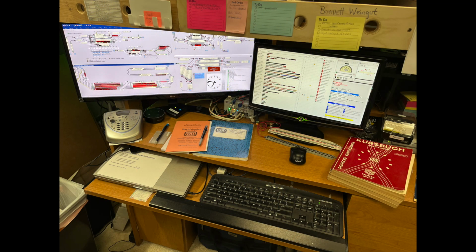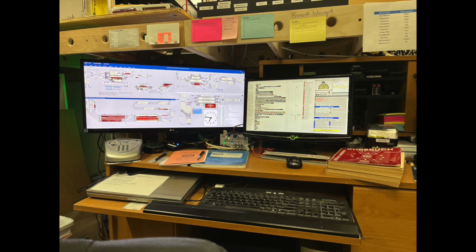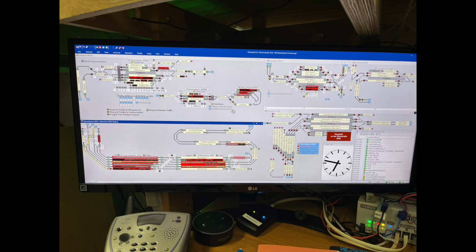If you look to the left as you enter the train room, you'll see our current dispatching and control desk. The layout is controlled using train controller software from Freiwald Software of Germany. This software interfaces with the Digitrax command station and various detectors and stationary decoders around the layout. The use of train controller software allows for completely automatic control of trains, complete manual control, or any combination of the two. We take advantage of this by having the staging yards completely automatic.